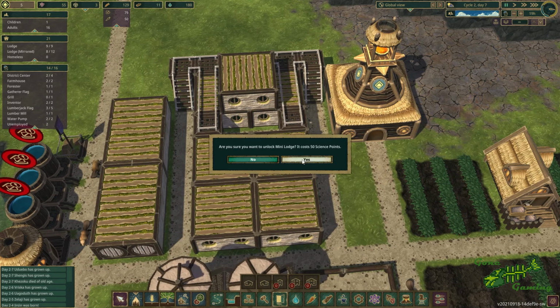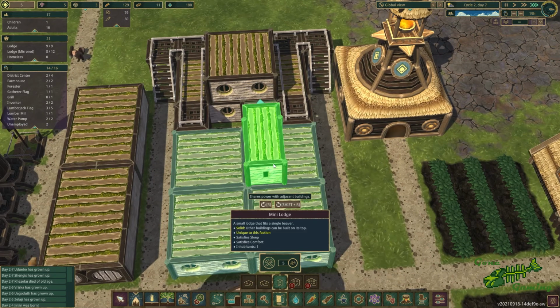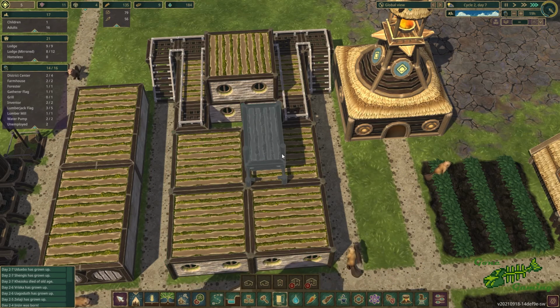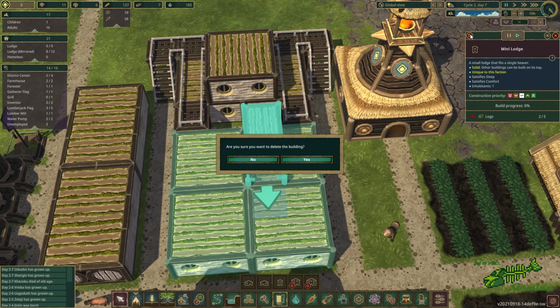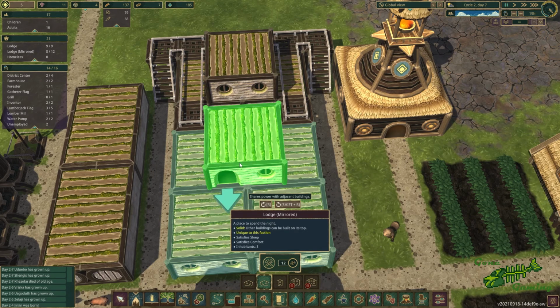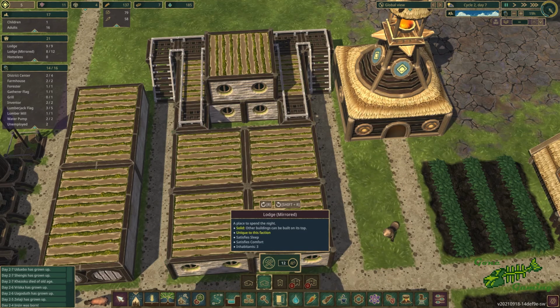So we're going to grab this. I would like some mini lodges. Yes, I would. You know what we're going to do? Let's see. I mean, what's the point in building a mini lodge if it takes up the same footprint as the regular lodge, right?